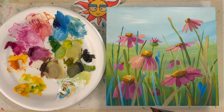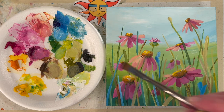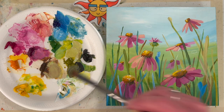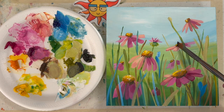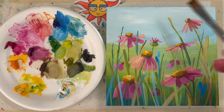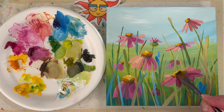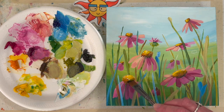put in some blues. I wonder if I want to maybe put in some purples. I kind of want to put in some yellows, but then the yellow, I also want these to kind of pop forward. And the bees, I'm going to put in a couple of bees. So maybe I don't. I'm just reinforcing the yellows as I'm listening to what I just said to you guys. What's nice is the yellow is semi-transparent.